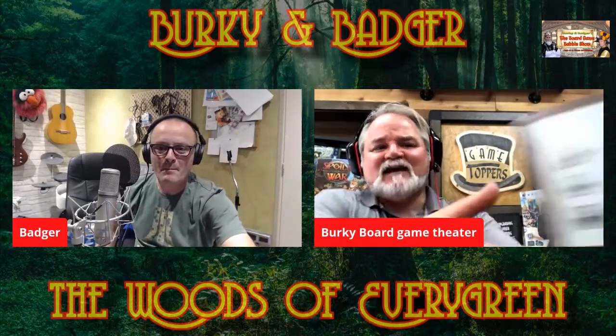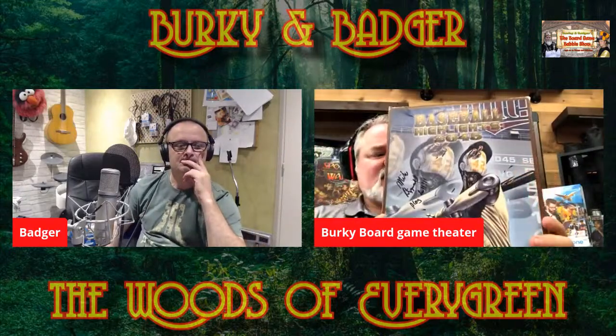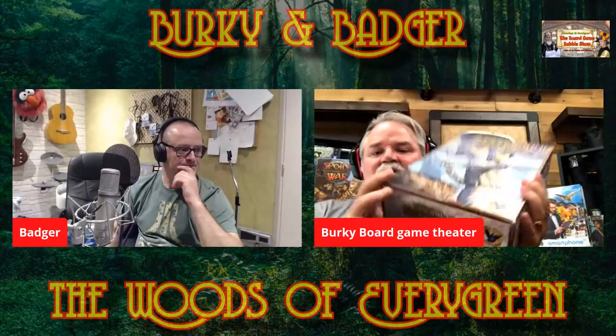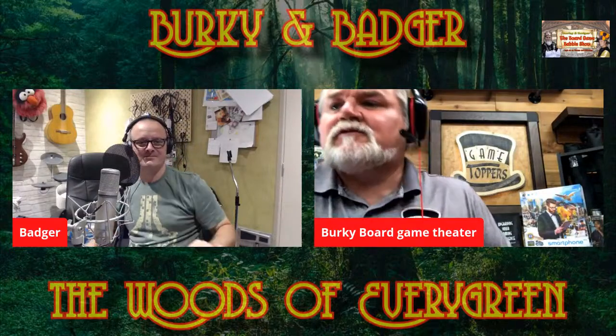If you like that type of back and forth, asymmetric drafting type of game, strategy, deck building, this is a great game. Love it to death. Baseball Highlights 2045, Eagle Griffin Games.